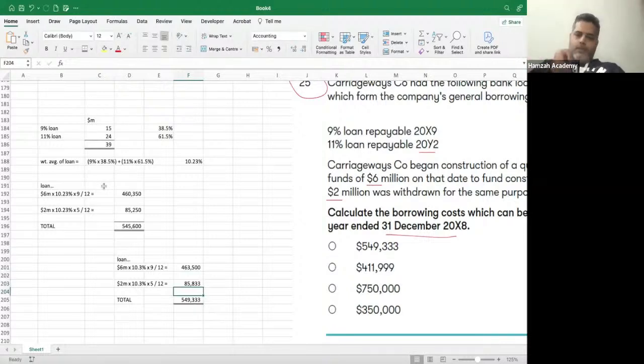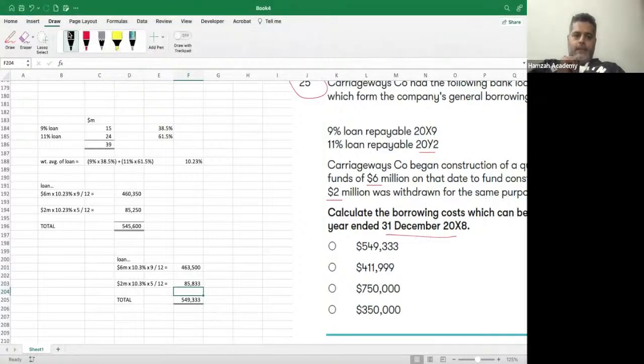Now, I ask you guys, tell me, how on earth can I round off this 10.23 to 10.3? How can I round it off? What rule of maths is there where I can round off 10.23 to 10.3? See, now this is the issue. I try to work around it the way it has to be done, but I don't get this answer any way, right?